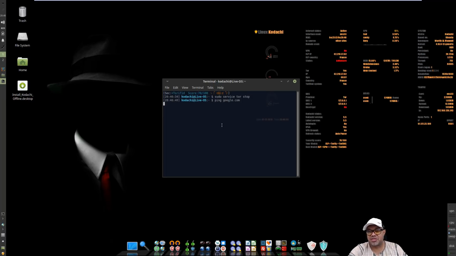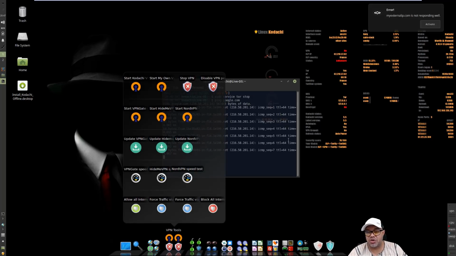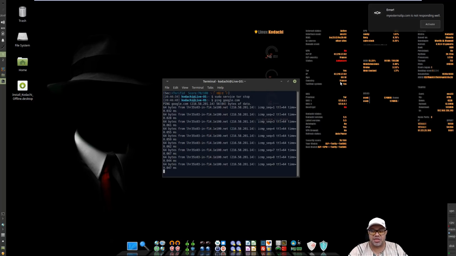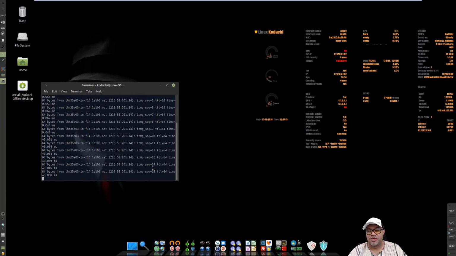See, I cannot ping because Tor hasn't been established yet. Once established, I can ping. So that's the beauty of having Torrify on. If you have it on and it's killed and there's no script which runs it, I have Kodachi running it for you so that you don't lose the internet connection. Nothing will leave your computer. No packet will leave.